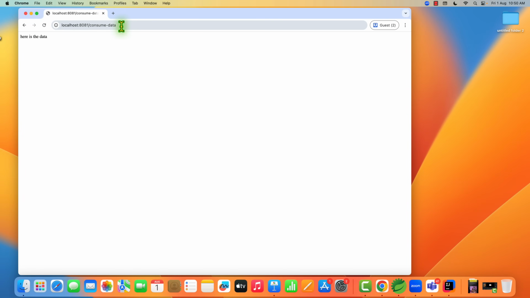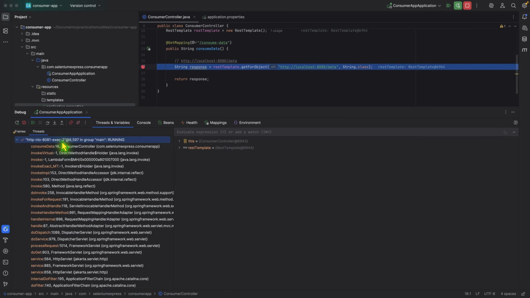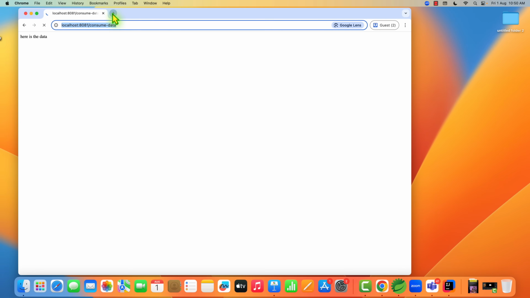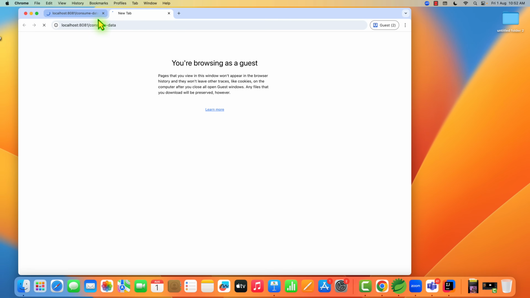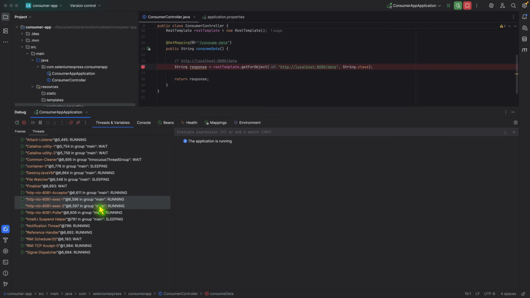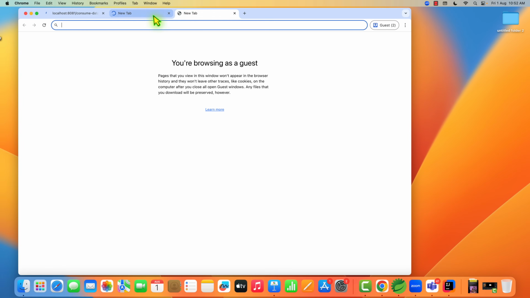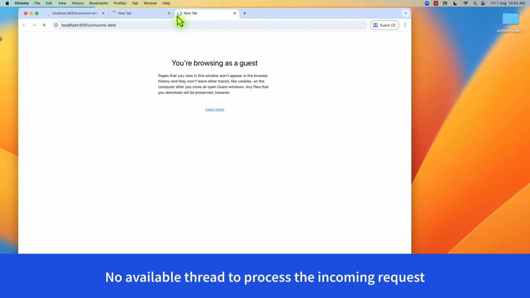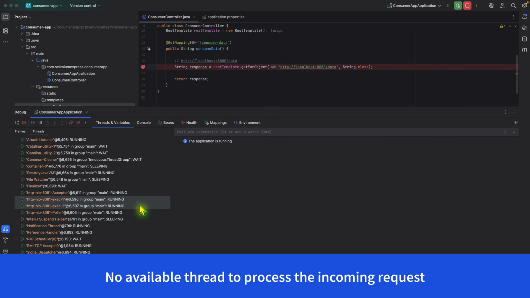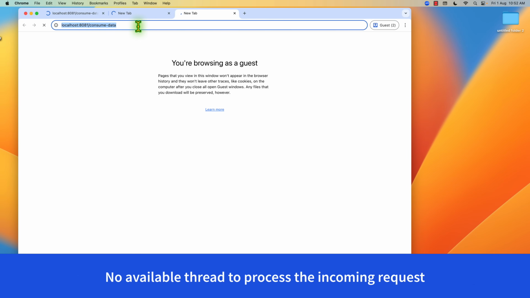Now, let's say 2 requests are coming at the same time. Let's say this is the first request, handled by the exec2 right now. Okay, there is another request, Control V. You can see both exec1 and exec2 are running. As these 2 requests are being handled by the exec1 and exec2 threads, if a new user hits the same endpoint one more time, you can see this keeps on rolling, but the request is actually not accepted by the server, because we do not have any server thread left to handle this incoming request.